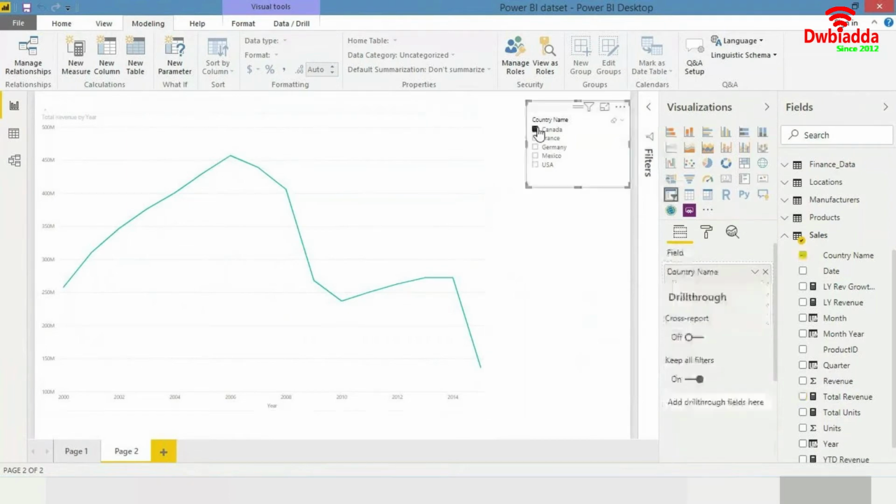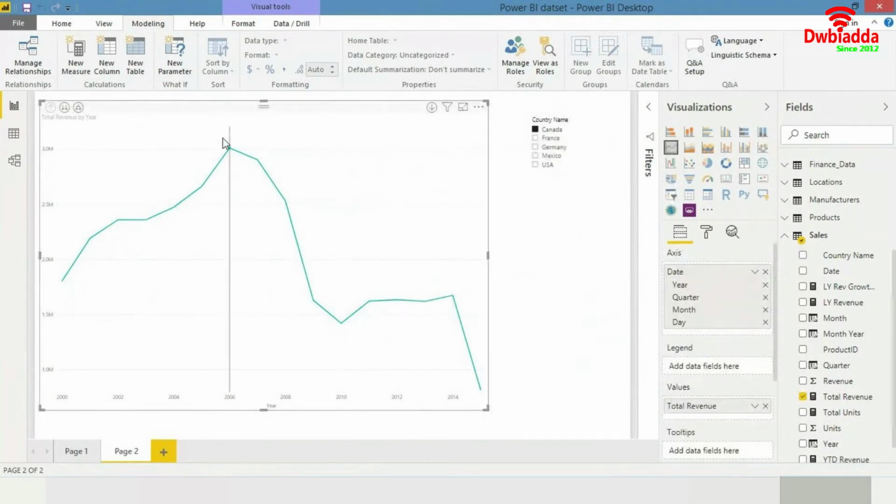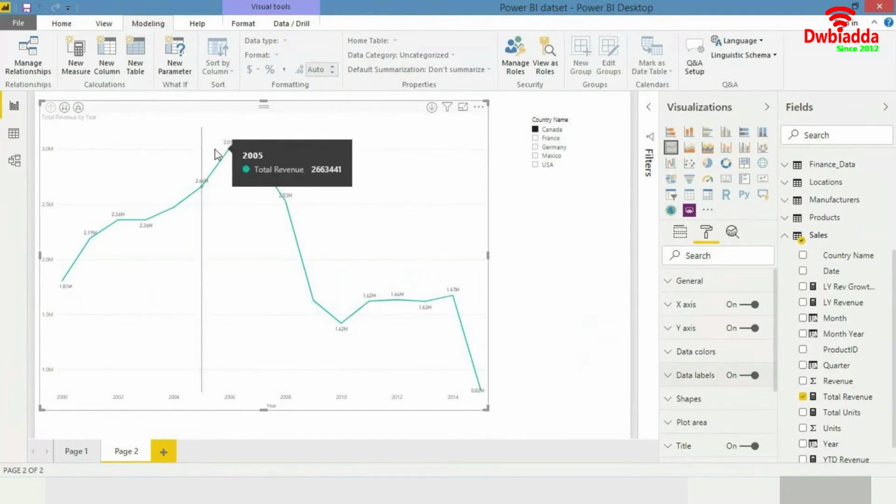So let's filter out Canada. So this is how Canada has been trending. To give you a rough idea, you have data labels over here. You have axes over here. So it is $3 million at the peak sale in the year 2006. But if you want, you can add data labels to the visual as well. Once you click on the visual and click on this little icon over here, which is format, enable the option which is data labels. So this is now going to give you a small label on top of the line chart.